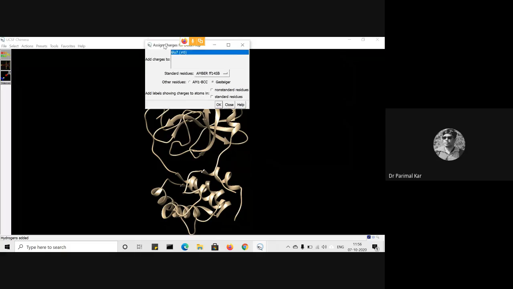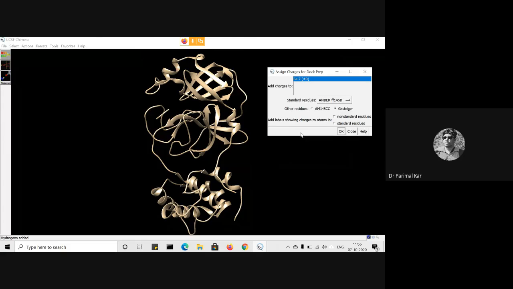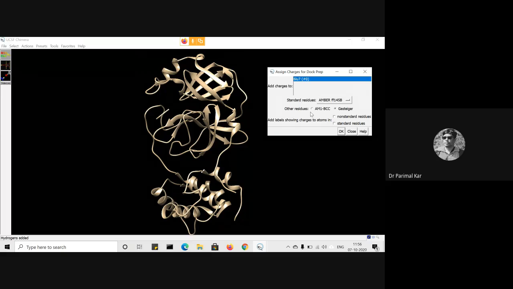The next is assign charges. Okay, so this is my receptor, and a receptor is made of amino acids. That's why the standard residue Amber force field is used.